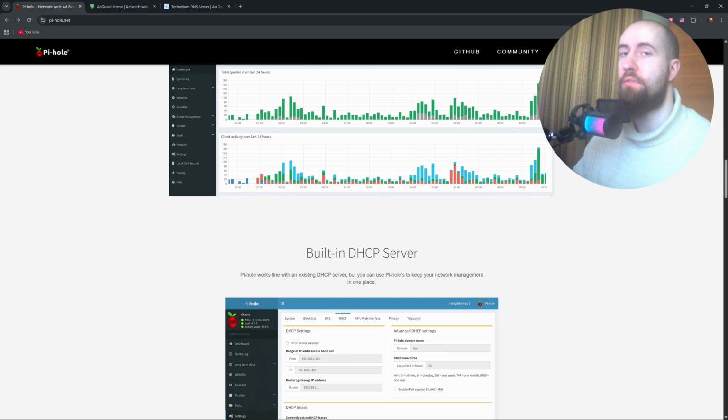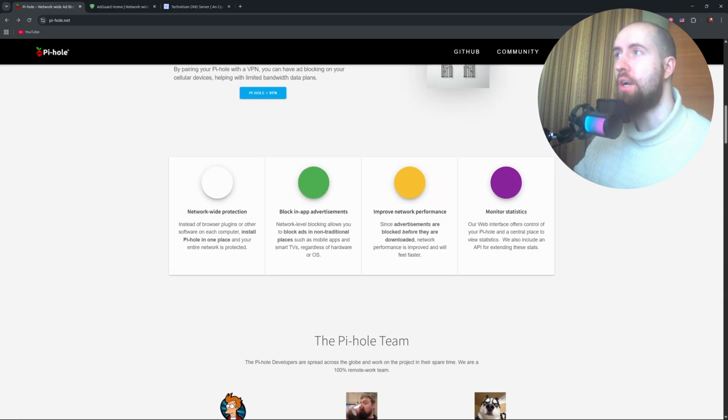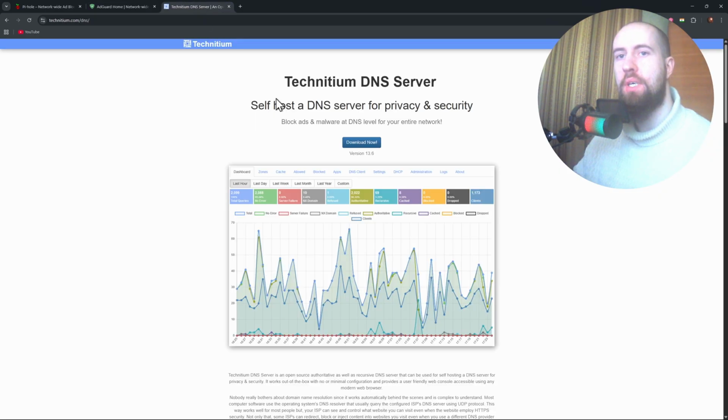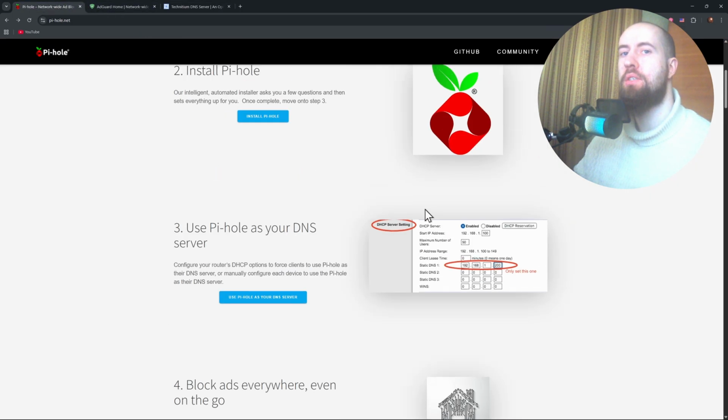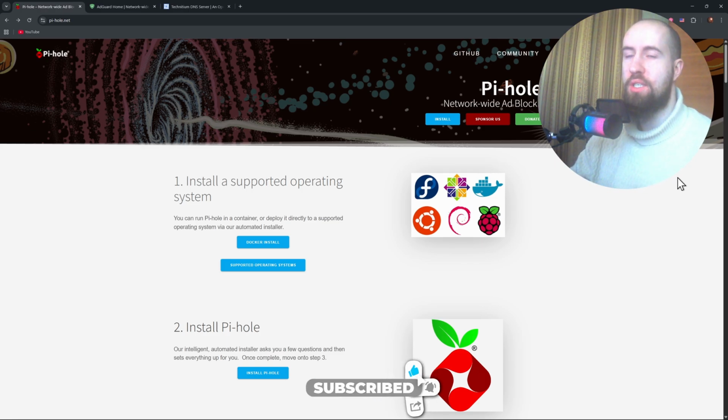All right, so now the final verdict. If you just want to block ads and trackers easily, go with AdGuard Home, which is this one. If you enjoy tweaking and learning DNS internals, Technitium is unmatched. And if you just want something lightweight and time-tested, Pihole still holds up perfectly for basic home setups. So each one can protect your network from unwanted tracking, but your choice depends on how much control you want behind the scenes. Which one are you using right now?